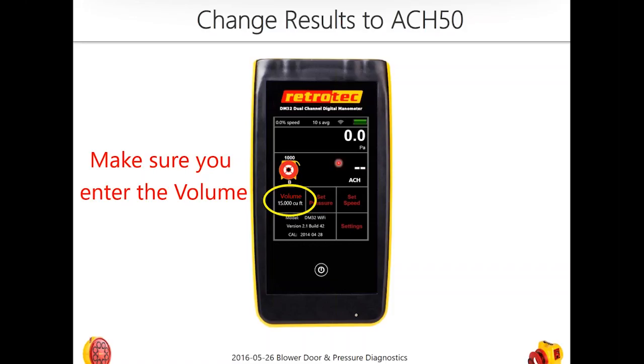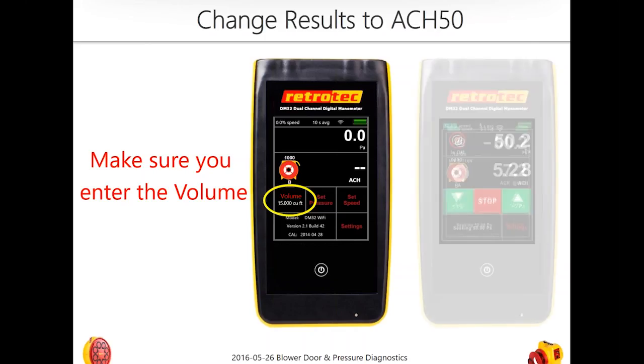The way to make sure that your volume is correct, because of course ACH is air changes per hour, and that's always going to be dependent on the volume of the house. So that's how you can find out what volume it's seeking, while you're running the test. You'll notice that we have these colorful control buttons that come up as you're running a test. That's when you see that you've set this to run at 50, and it tells you that it's seeking 50 for the volume of 1500.